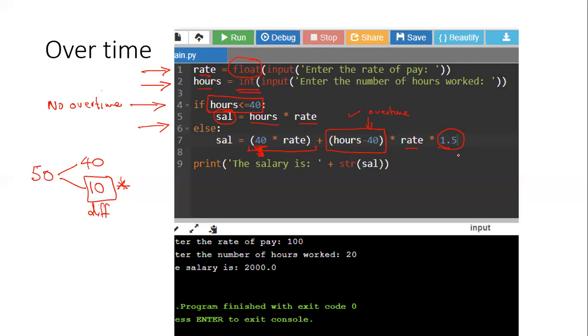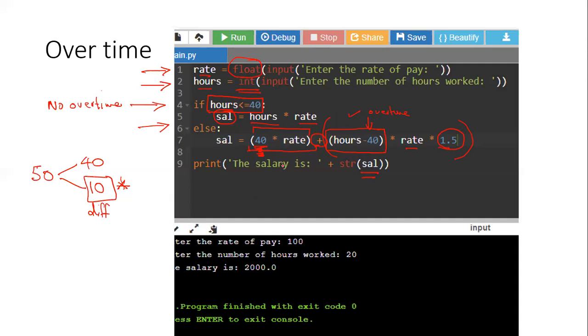And put that all together, that would then give me the salary. Keep in mind that the computer would make use of BODMAS. So when it makes use of BODMAS, all of this, I didn't need the bracket, but all of that is performed as one calculation. And then here I used a bracket, and that is performed as one calculation as well. And those two calculations are then added up together, and I'm then outputting the salary.